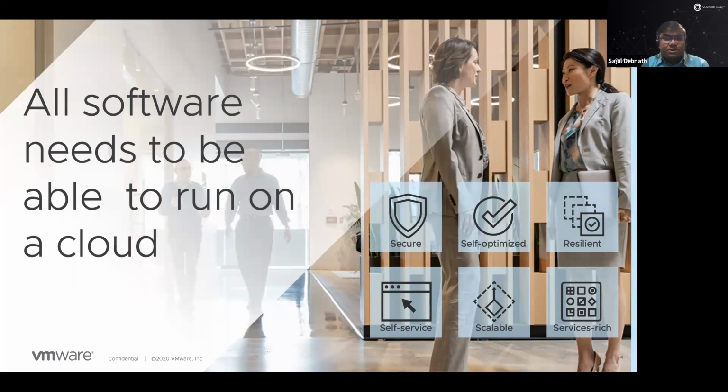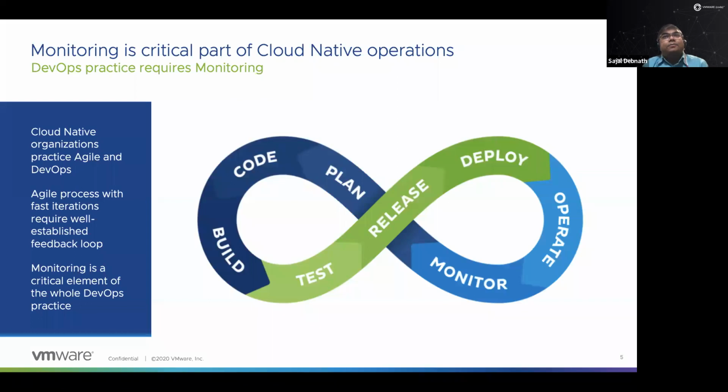That's the purpose. When I say the application needs to be able to run in a cloud, I say cloud native application, the term that we use. It has certain characteristics that it needs to show to be termed a cloud-ready or cloud native application. With that comes cloud native operations, because more and more we see organizations moving towards cloud native operations because of the inherent advantages that it exhibits.